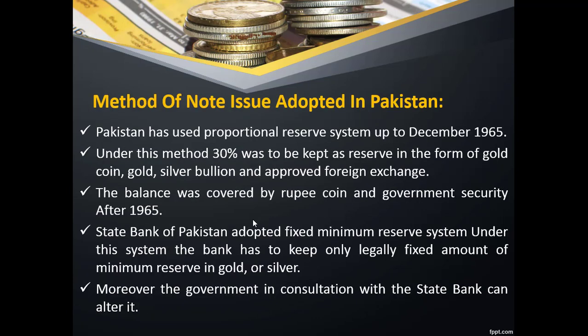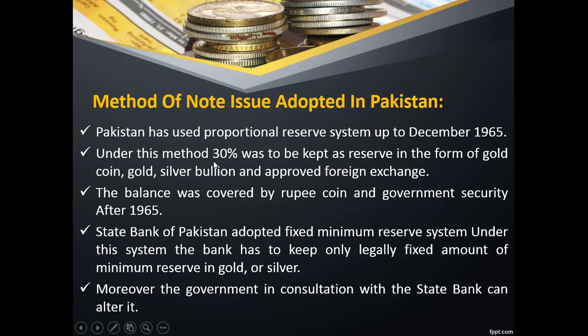Now, Pakistan has used this system since 1965, as we studied. But before the minimum reserve system, Pakistan was using the proportional reserve system. This is a very important objective question usually asked in FBISE board exams: which currency method is Pakistan using? The current method Pakistan is using is the minimum reserve system. But before it, Pakistan used the proportional reserve system up to December 1965.